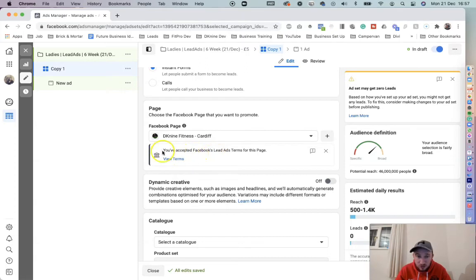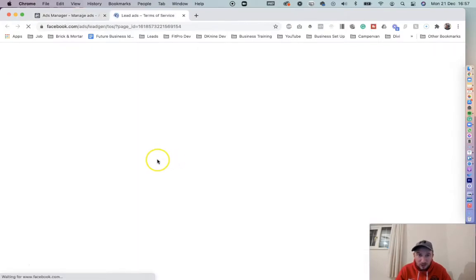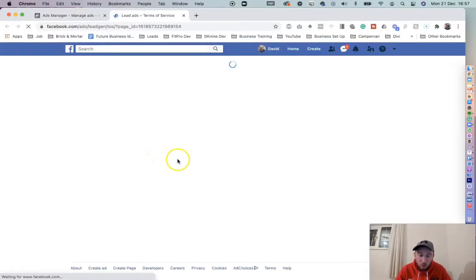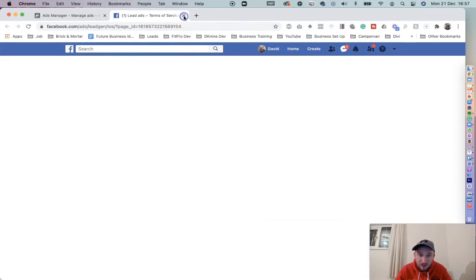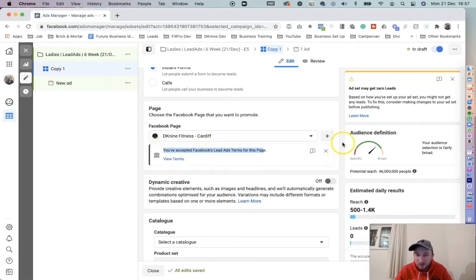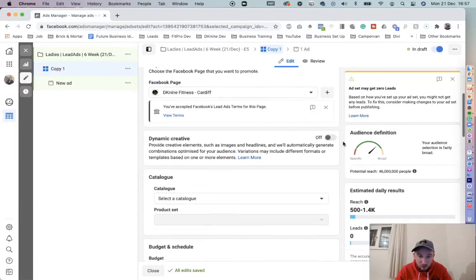and conditions. You can see I've already accepted my terms and conditions, but from here you just press accept terms and conditions. It loads up this page here. All you would do is scroll all the way up. You could either scroll to the bottom and press accept, or you can see we just press accept at the top right here. We press X, and then that would say you've now accepted the terms and conditions. So let's scroll down. Dynamic creative, we can leave that.